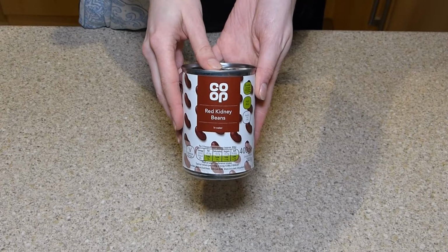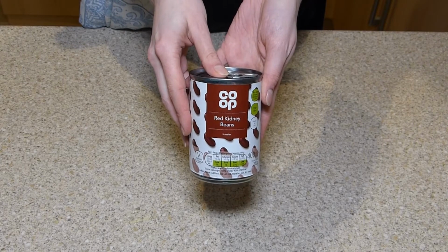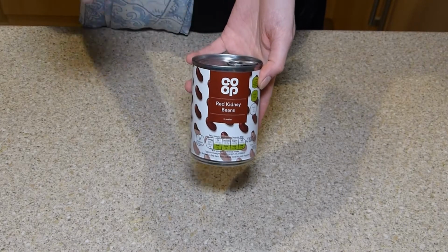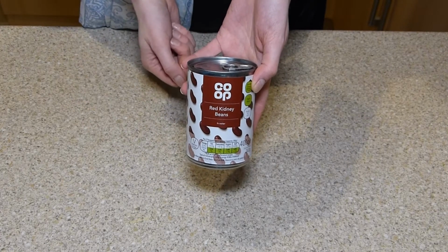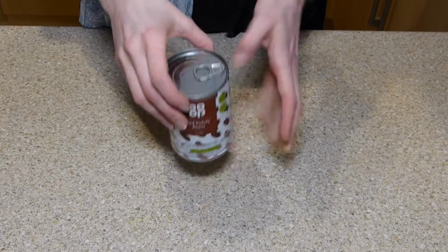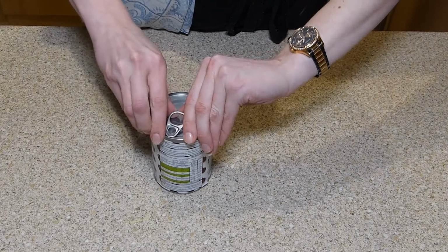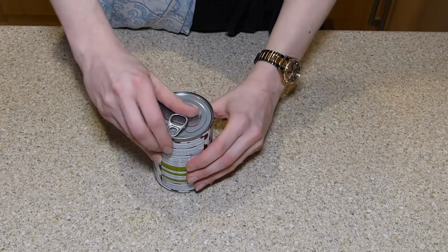To make the bean burgers, the first thing we need to do is to open the can and drain the liquid. So I'm going to be using red kidney beans. Not only are they nice and soft, but actually the colour sort of gives a suggestion of quite a meaty quality. So in order to open the can, we want to make sure that we can get our fingernail or perhaps a butter knife just underneath the pull.